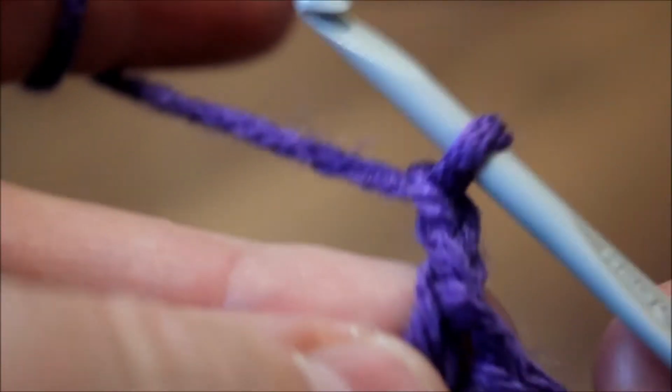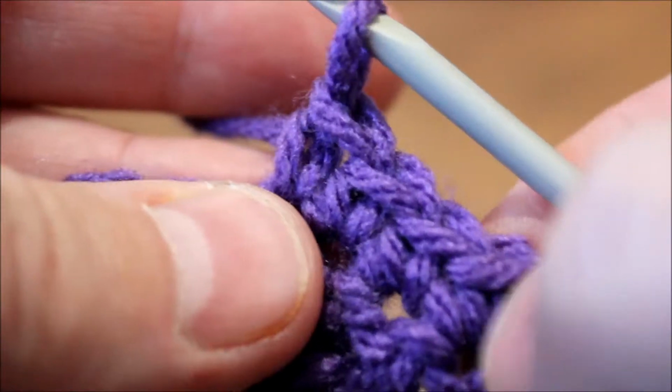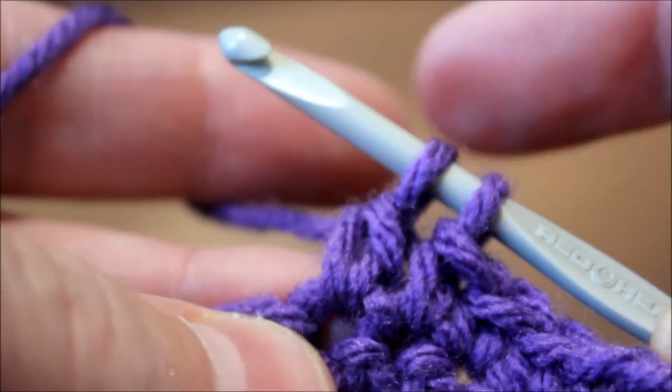Okay, so now we're going to do the bobble. We're going to chain, either you can chain 2 or 3, it's up to you. I'm just going to chain 2, and then I'm going to go in the first chain and do a single crochet. And then I'm going to make another single crochet, and another single crochet, and then another single crochet. So there's supposed to be 3, but I'm just doing an extra one, so this would be the edge. After I do the 3, I'm going to do yarn over, and just go like this, pull that once, and then leave it like this, and then do another one. So we're going to do a total of 5 to give that bobble.